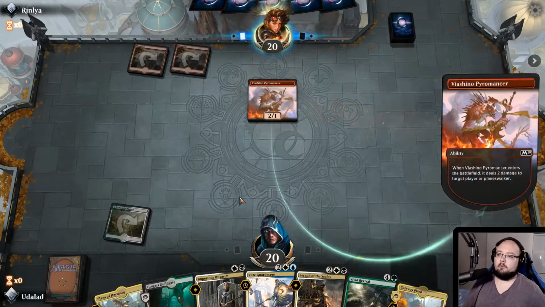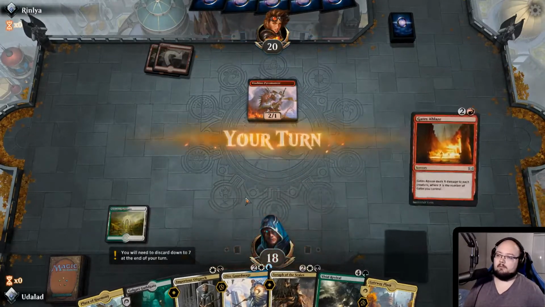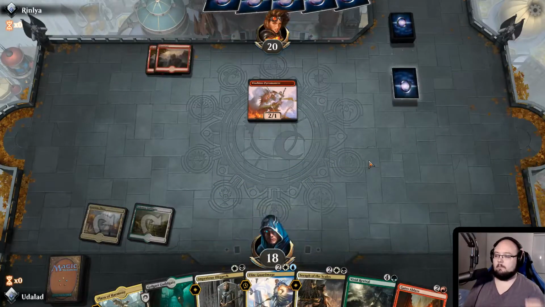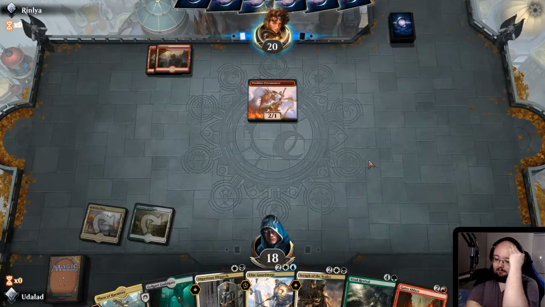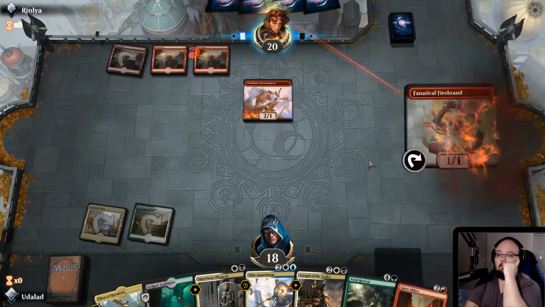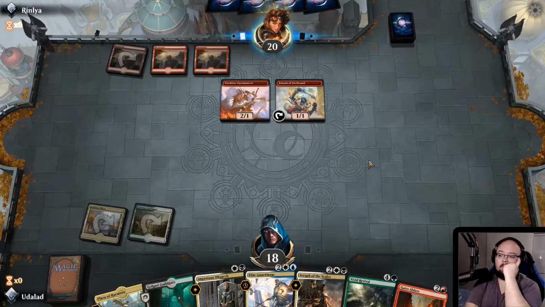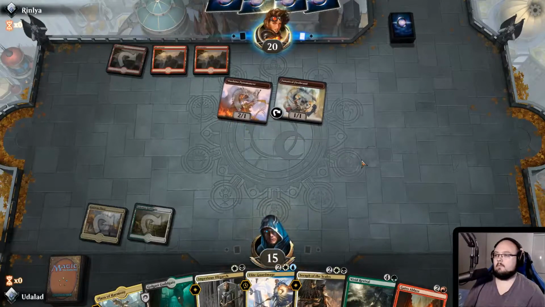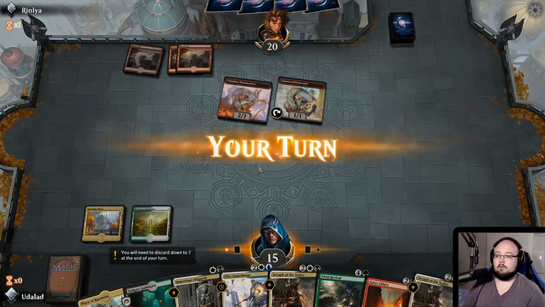Okay, so this is a mono red. We might have some problems against mono red. It kind of depends on what we get, on what we pull, and what he pulls, obviously. We have some healing with the Elite Guard Mage, so it might be fine, hopefully. But we'll see. He's probably going to cast some sort of... Oh, okay.